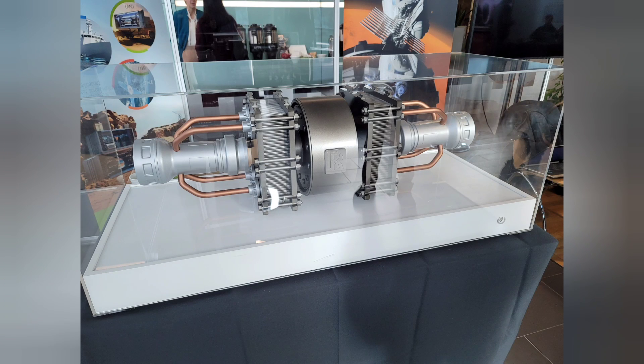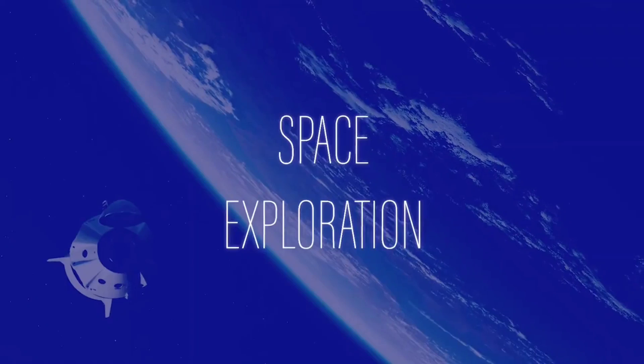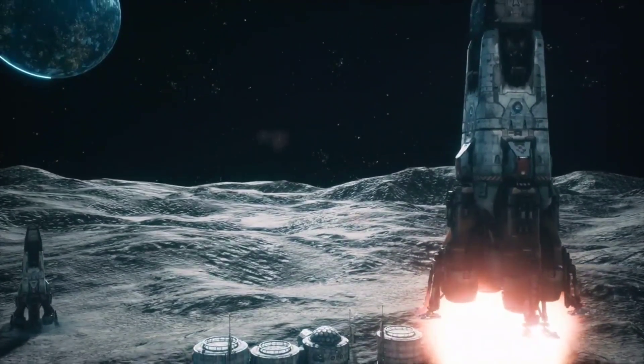Here's a better look at this one-quarter scale model of a space nuclear reactor. This thing is designed to produce about 200 kilowatts worth of power, or about double what NASA is looking for for their future moon bases. Rolls-Royce has been hauling this thing around to space conferences all over Europe, and probably the United States as well, sending a lot of their staff along to promote it, including engineers that I have had the good fortune to talk to. These people surprised me when all of them recognized me and the work I had done about Rolls-Royce and the concept of a nuclear starship powered by a Rolls-Royce nuclear reactor. But space-based nuclear power is only a small part of Rolls-Royce's overall strategy.